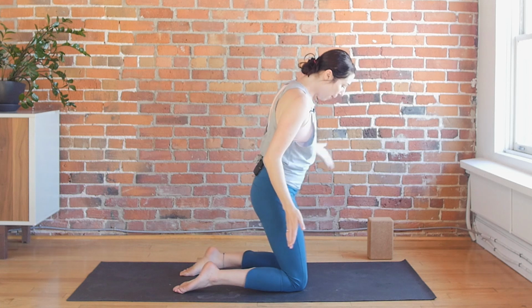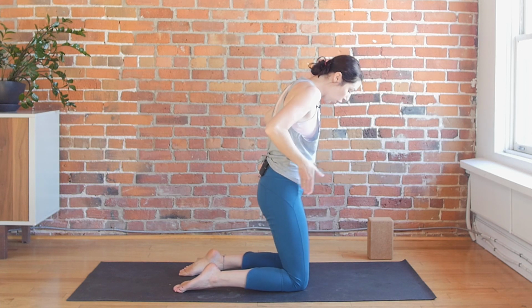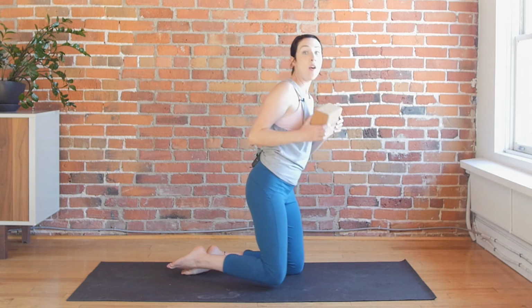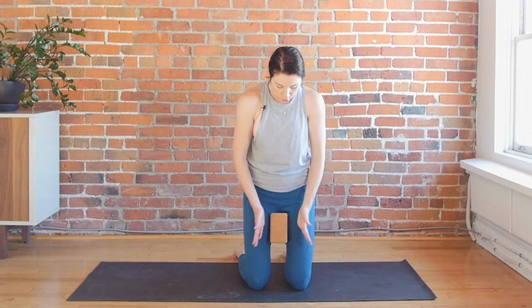So for the foundation of the pose, you want your shins to be on the mat and you want your knees aligned underneath your hips. Now, I normally do this with a block. Having a block in between the upper inner thighs is one way that we can help to protect our lower back in these deep back bends, because we're squeezing and holding onto the block and engaging the adductors. Adductors play a huge role in protecting our lower back, and they also help to properly engage the lower abdominals, and for me it was a big game changer.